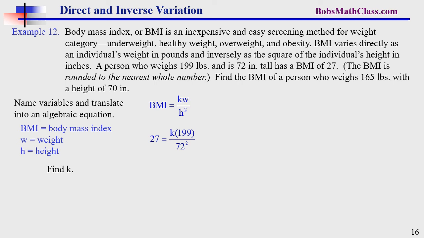Okay, let's work this out. Oh, also notice if you read on, the BMI is always rounded to the nearest whole number. So that's for our purposes here. So if you get, for instance, this number 27, it might have been 27.2 or 27.3 or maybe 26.5, and it got rounded. So what we're doing is rounding it off to the nearest whole number.